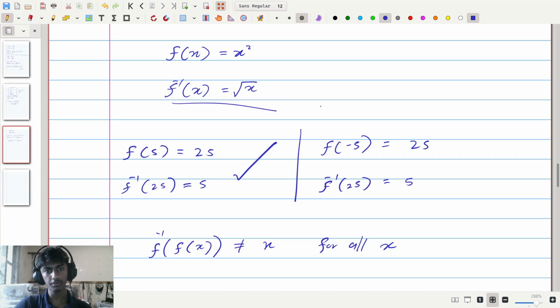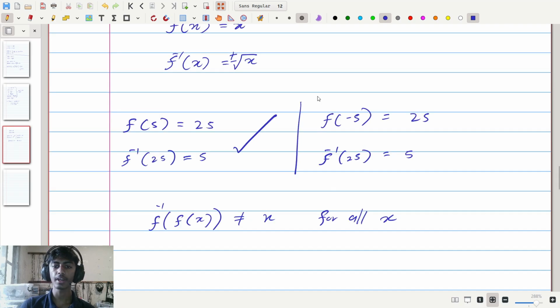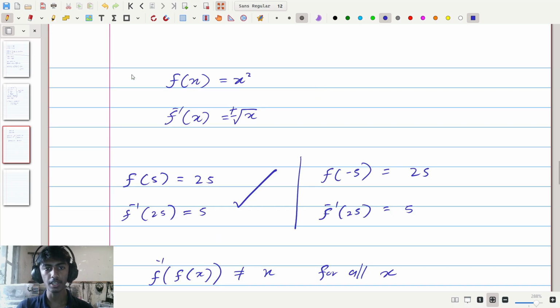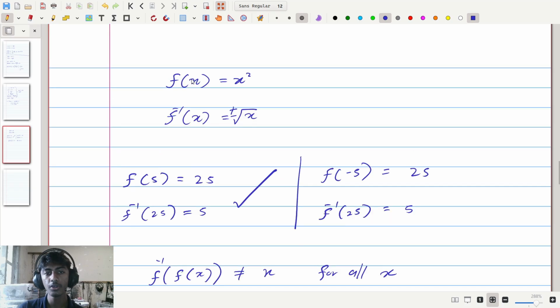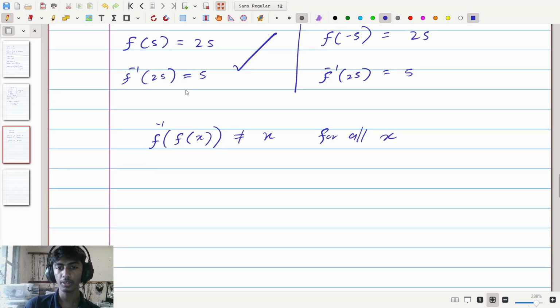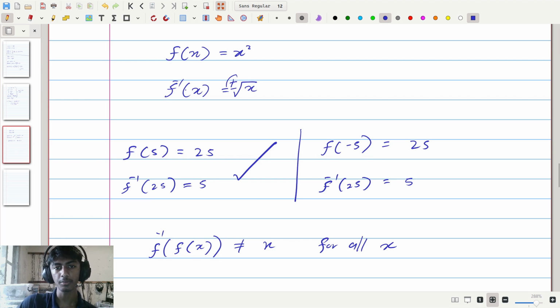This is not in fact the inverse function. If you really want the function that gives you the answers, it would have to be plus or minus the square root of x, which is not a function because for a single input there's multiple outputs. So we have a problem. We cannot find a proper inverse function of this f(x). And well, that's to be expected. Some functions are simply not invertible. So in this case, we do not have the proper inverse function, which means if you want an inverse function, you need to add some additional non-functional properties to it. That's what this plus minus is.